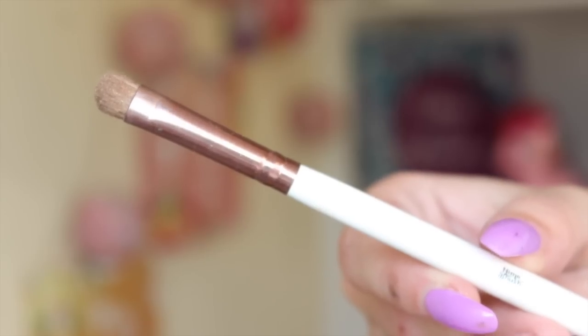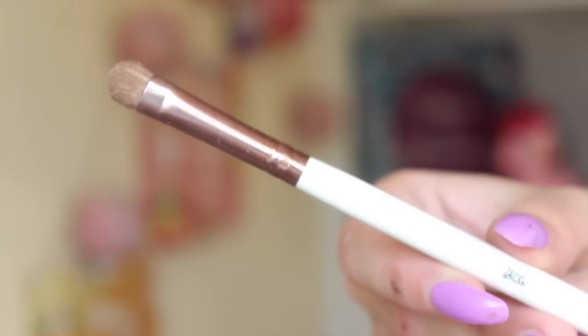Another brush that is quite similar is from a brand called NIMA. It is a little bit smaller, as you can see. This is the 239 and that is the NIMA one, but again it can be used for getting into little areas on the eye, again for packing on eyeshadow.